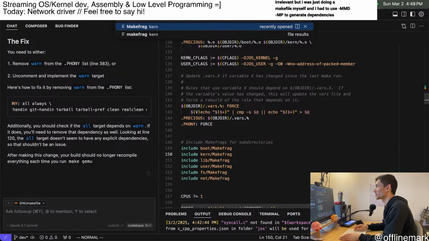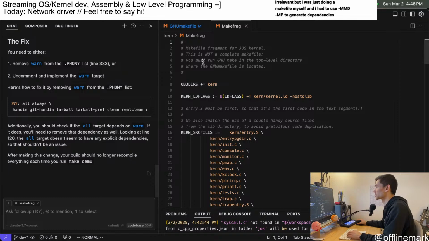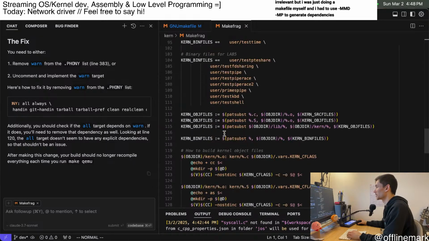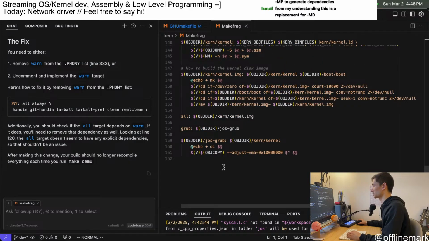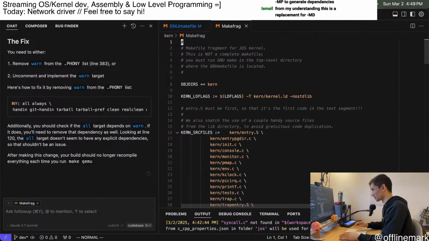MMDMP, interesting. Objdirs, LD flags, kernel, targets, all. There's a second all here. Is that right?